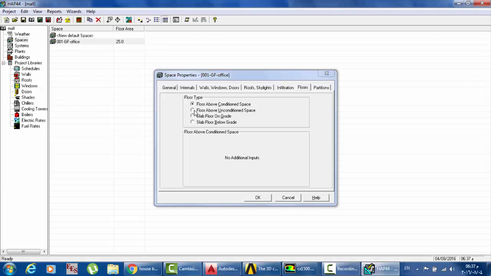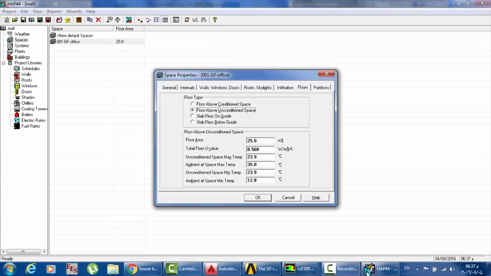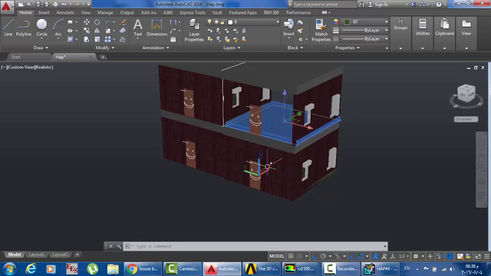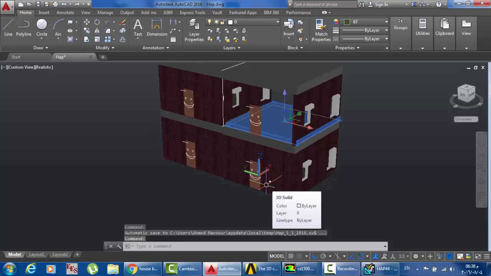And if your floor is above unconditioned space, this zone will not be a conditioned space. The temperature here will be 24 Celsius, and here it may be 35 or 38.